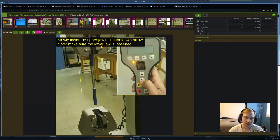Okay, then you are going to take this hand controller here, and press this lock button until you get this green light. If you see the green light, that means that control of the machine is on the hand controller itself. Once we have that green light, we can press these arrows to manipulate how this top jaw is going to move. If we press this down arrow, the top jaw is going to go down. These arrows are our macro adjustments, so they move the top jaw reasonably fast. Later on, we're going to apply a preload, and to do that, we're going to use this scroll wheel, which is for really small micro adjustments.